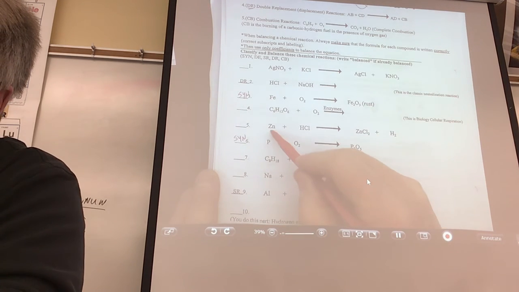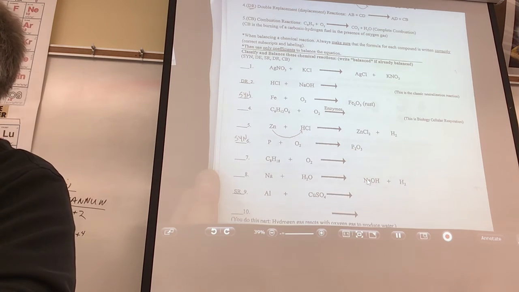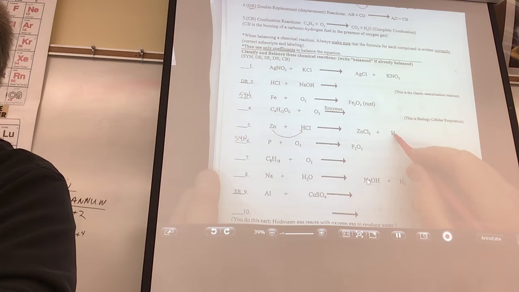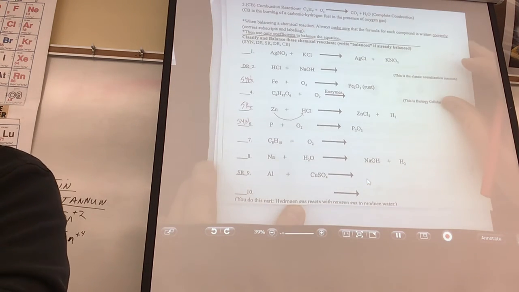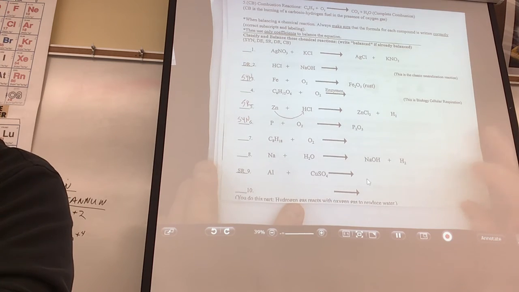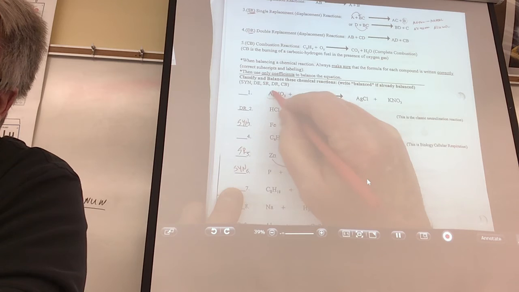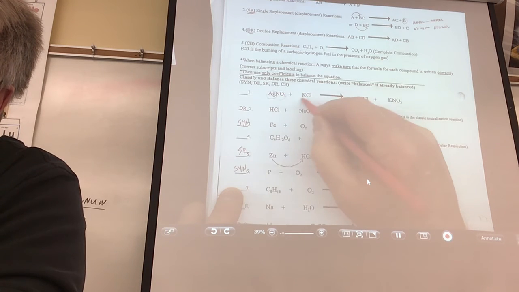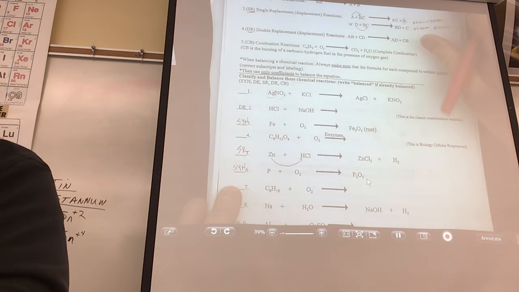Now, zinc kicks out hydrogen. Even though hydrogen is not a metal under our normal circumstances, it is written as a cation, isn't it? And so hydrogen gets kicked out. So I like that one. That is a single replacement. Is there another one? One? Okay, now one, I'll tell you what's different about one is here's A, B, and here's C, D. So I have something a little different there.